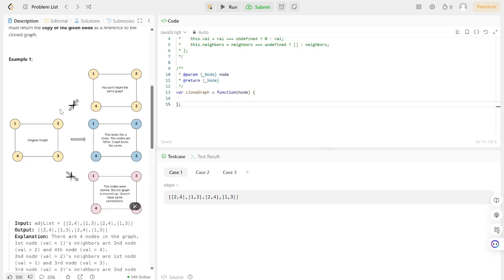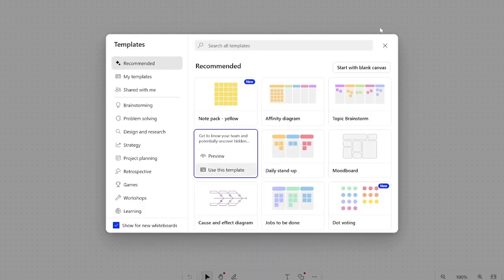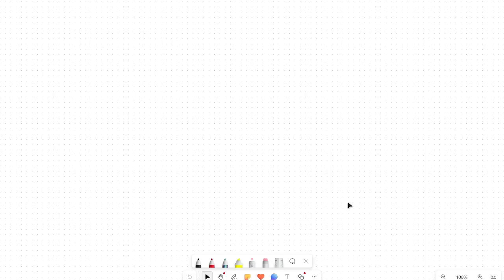Okay, so pretty much we have to return a graph with the same values, but copied so that it's not the same graph. You can do this with breadth first search or depth first search, but I'm going to show you how to do a depth first search with a hash map. So let me walk you through the code, through the example. The first thing we do is we create a map, and in the map we store the visited values.